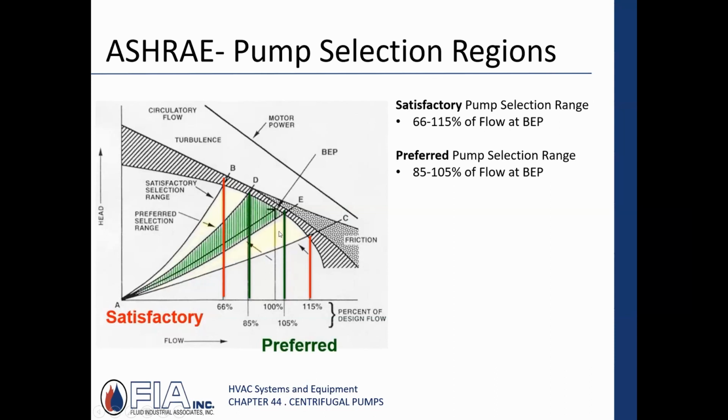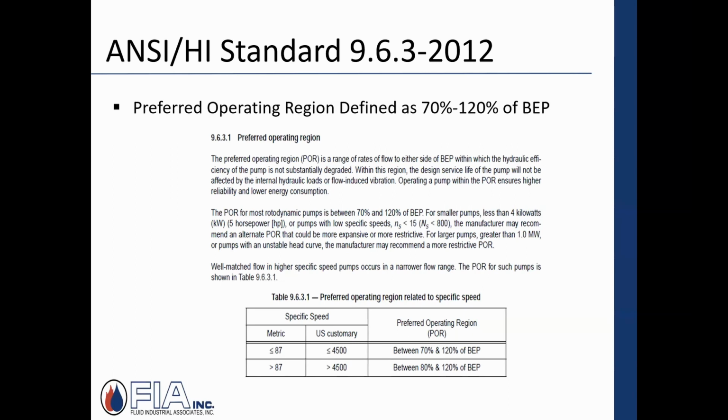I think a lot of times the concern has always been that if we select something to the right of the best efficiency point, we so often factor in additional head as some sort of safety factor that the pump's really just going to fall off the end of the curve, and there are plenty of disadvantages to an exaggerated head selection. We'll get into that in a bit, but in a moment we'll talk about how some of these efficiencies with variable speeds will impact where you want to be in this preferred region. There's HI again.